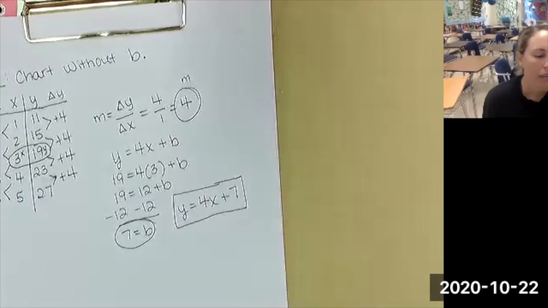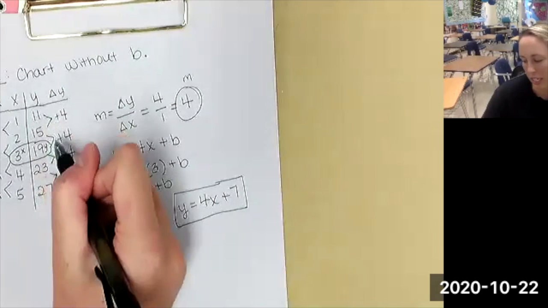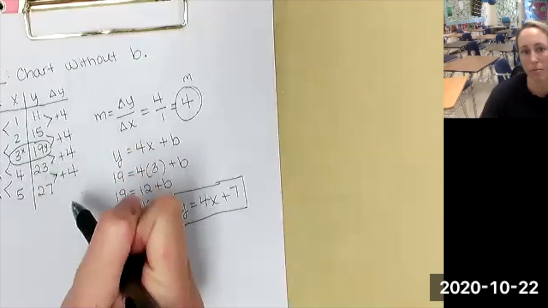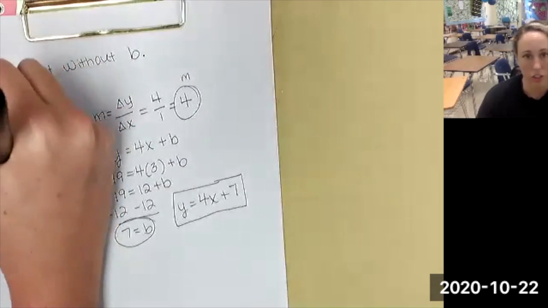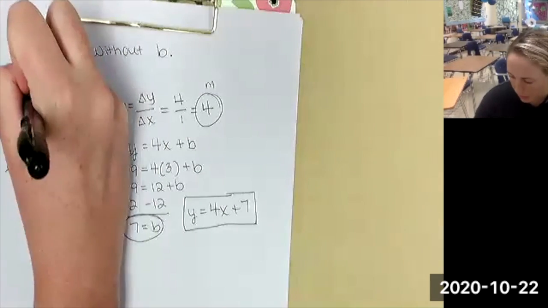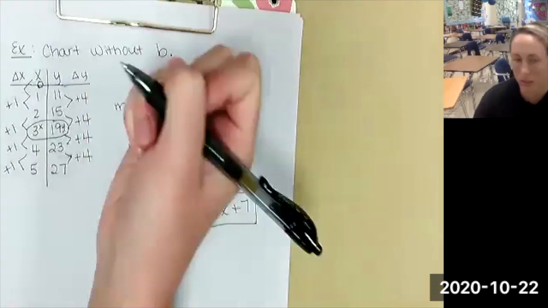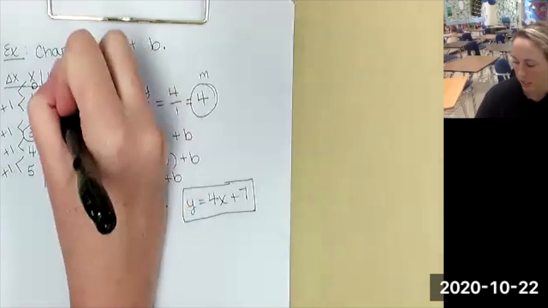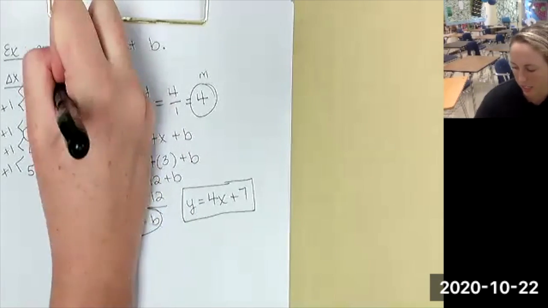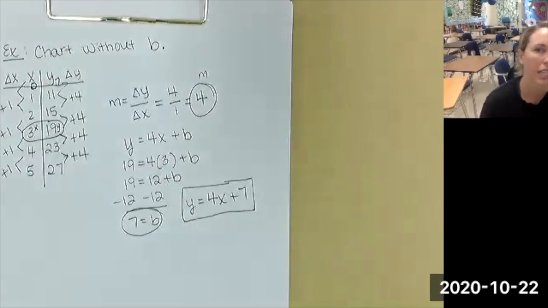Okay. The way to do it with a pattern is, as you can see, like going down, it's plus 4 each time and plus 1 each time. So if I went minus 1 and went up the chart 1 and got 0, then I would do minus 4 on this side and I would get 7. So that way it ends up being easier most of the time, but sometimes it's not, and you have to know this strategy just in case.